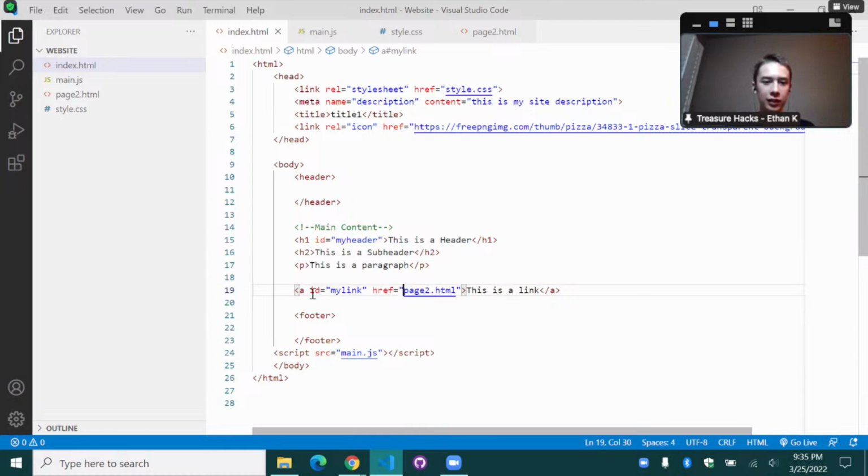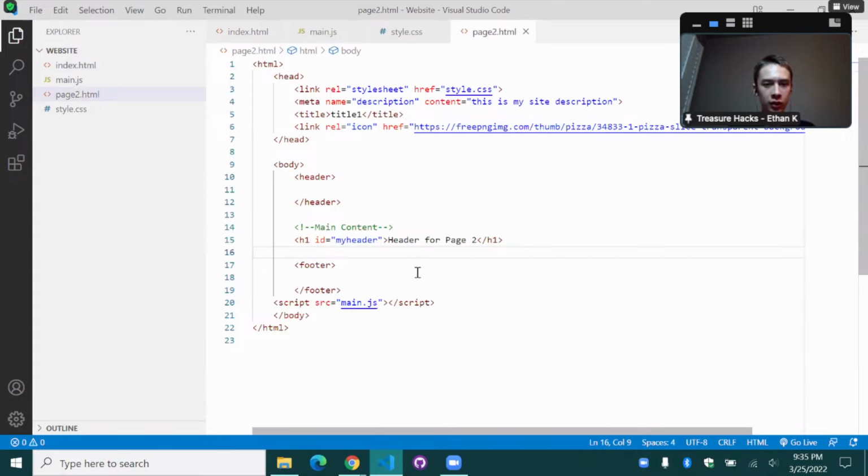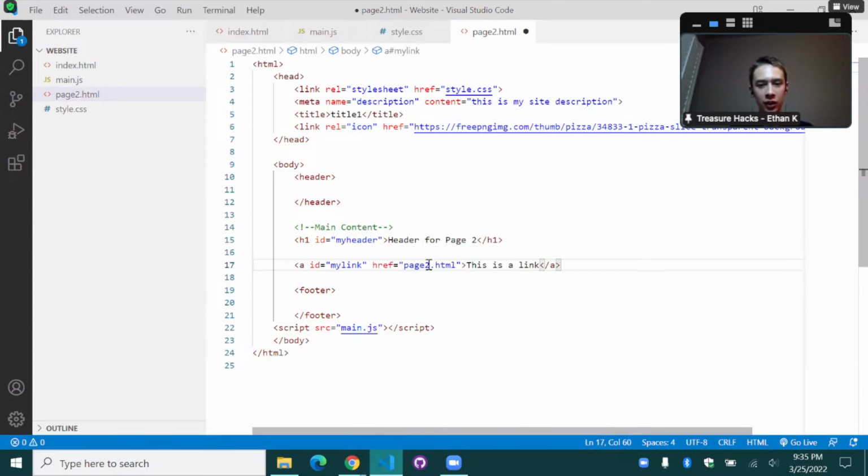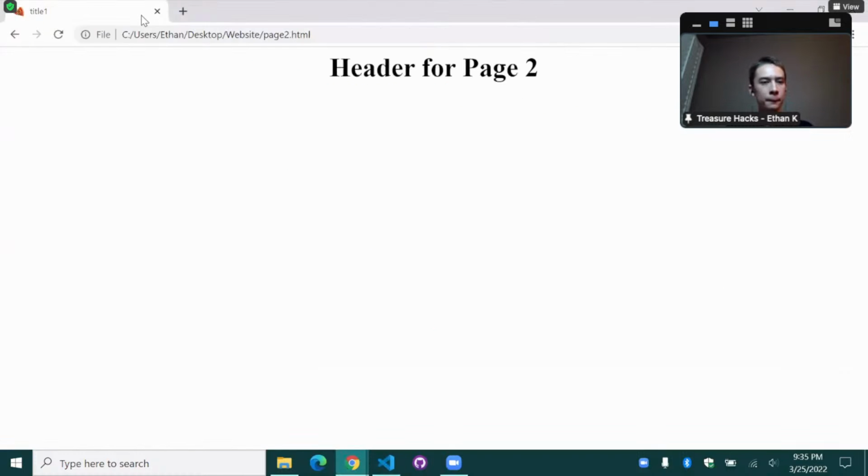And then let's say we wanted a way to go back. We can do the same thing here, except point it toward index. And now we can go back and forth between them.